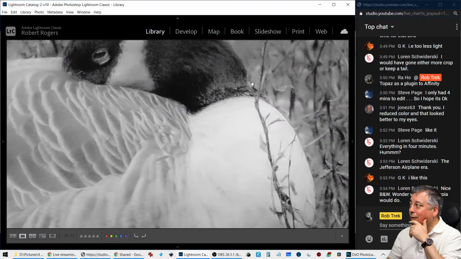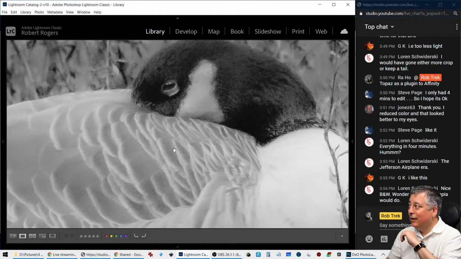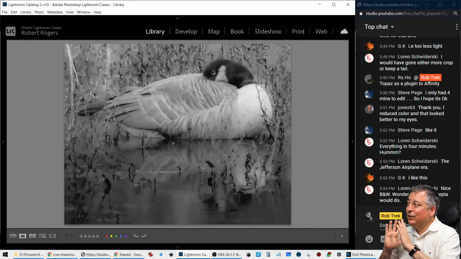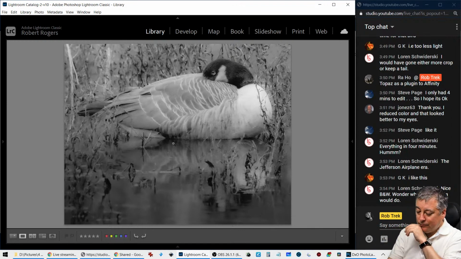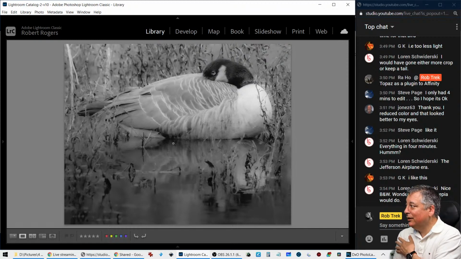But the way it's processed, I feel like there was some sharpening added with a strong denoise and then soft focus. Overall, the image is very soft, which is definitely a different way to go, but it looks good. And this was Garrett. Okay, Garrett, good job. All right, let's go to the next one.